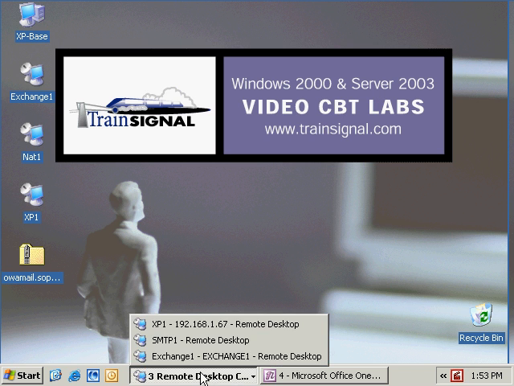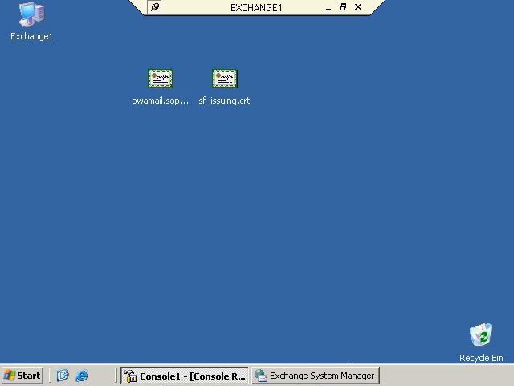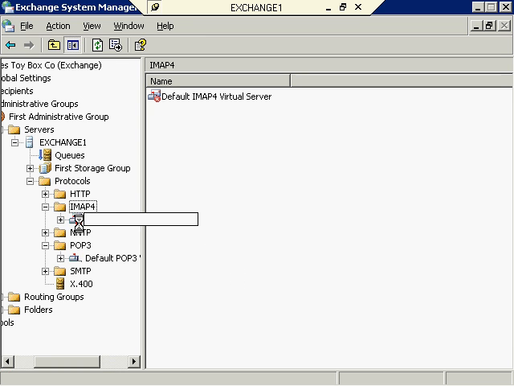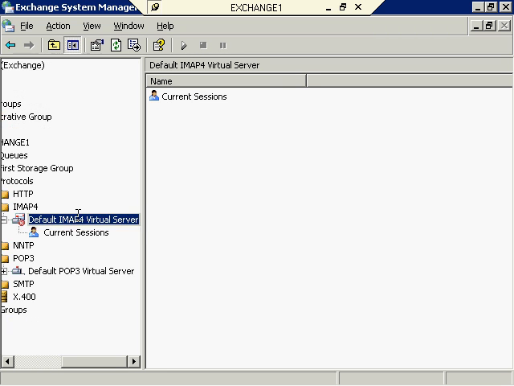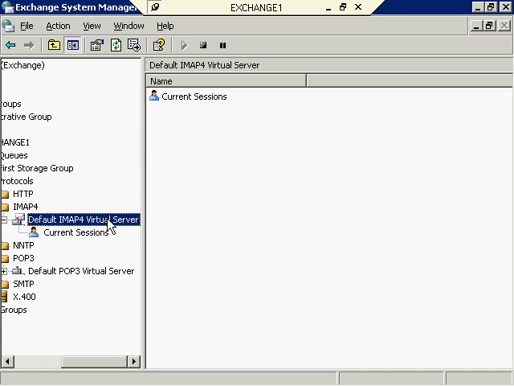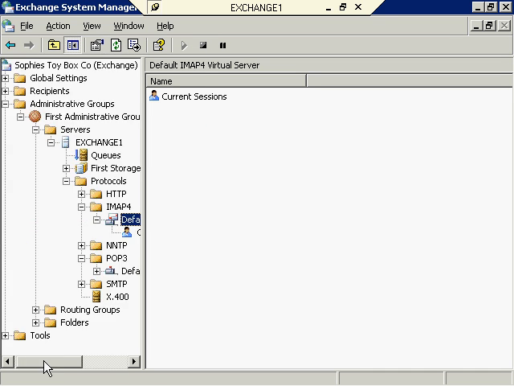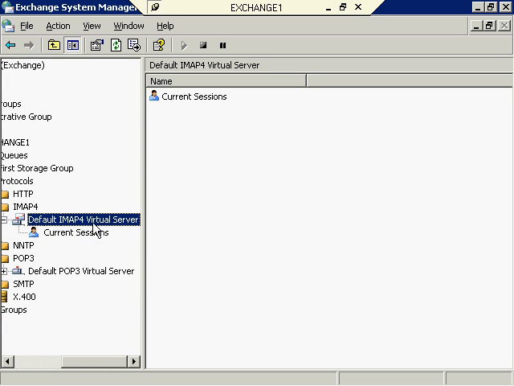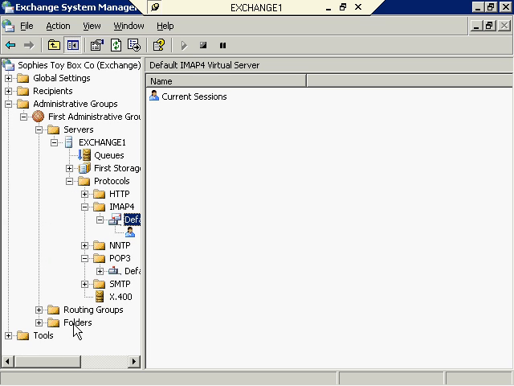If we go back over to Exchange 1, hopefully that started up. Still locked up, didn't start here. So let's see what's going on. Let's try this one more time. If this doesn't work, just to give you a feel for what I would do, I would go back into the master service and then stop and restart that. You see that it did work right now though, so no problems. Our IMAP4 service is up and running right now.